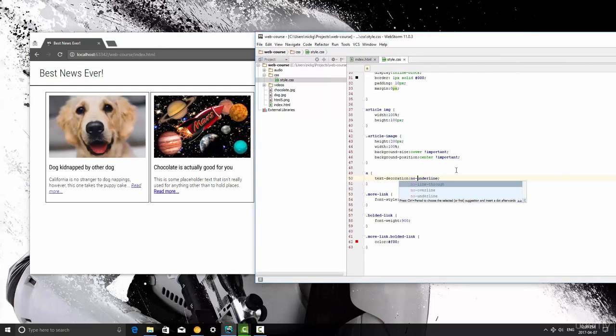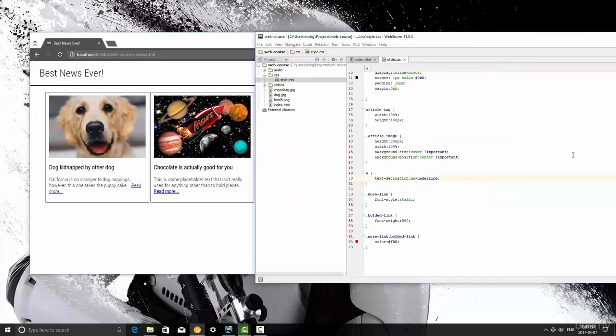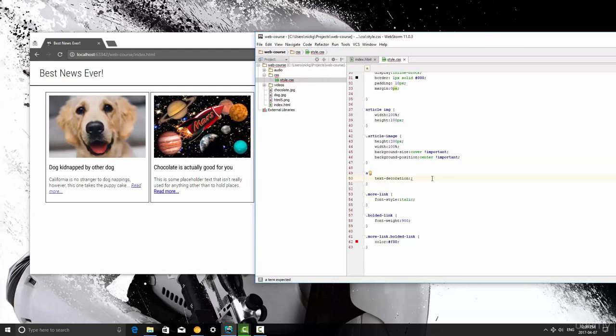Now I can also say no dash underline and save it, and that doesn't do anything. That just appeared there. You can see here the valid values are overline, underline, none, obviously, line through, and blink. You can also set them to inherit, initial, default, and unset, and we're going to be talking about those values later. Those values can apply to any element that we're ever going to write. So we'll discuss those a bit later. Right now we're going to be talking about text decoration a bit more.